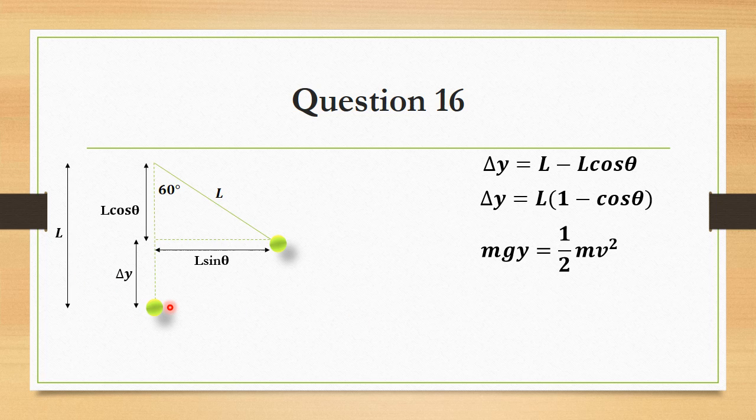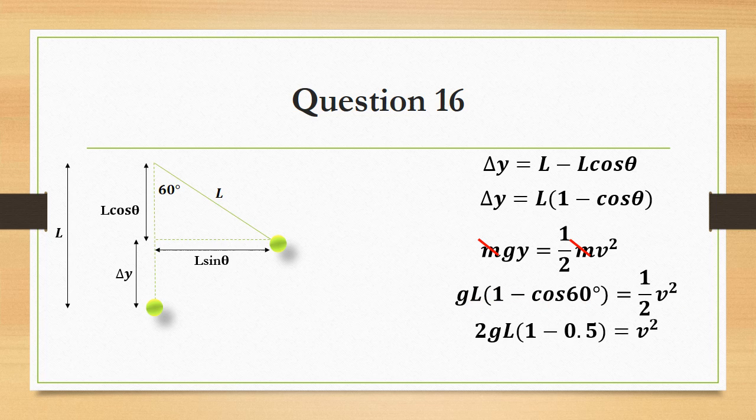Remember, you can set that anywhere you want. And by setting it at the lowest point in the swing, I can say that there is no gravitational potential energy down here, and all of the energy is just kinetic. We lose those m's because they're on both sides in the numerator. And I'm going to now replace y with our expression for y above. Now you'll notice this says y, and this says delta y. Why is that sort of the same thing here? Well, because delta y is the final y position minus the initial y position, but the final y position is just 0, right? Like it ends at the point 0, as I just said. So the entire change in y is just given by the initial y position. So gL times 1 minus cosine of 60 is equal to 1/2 v squared.